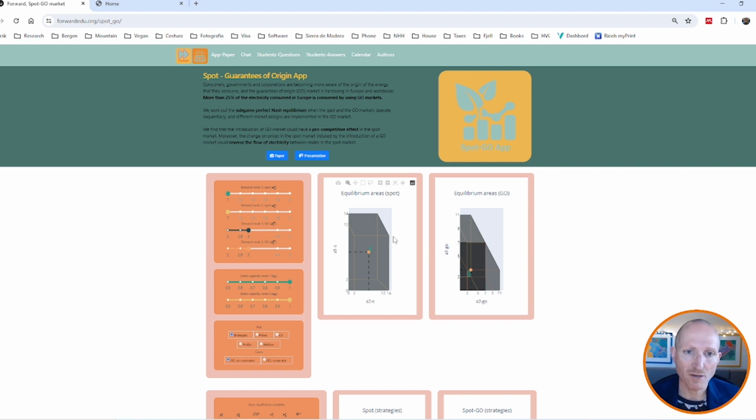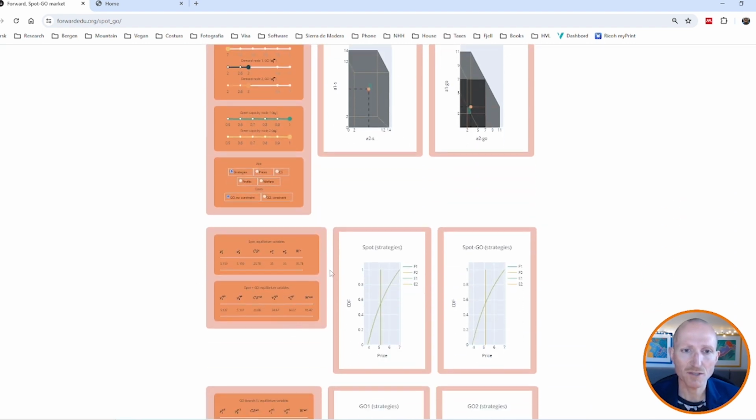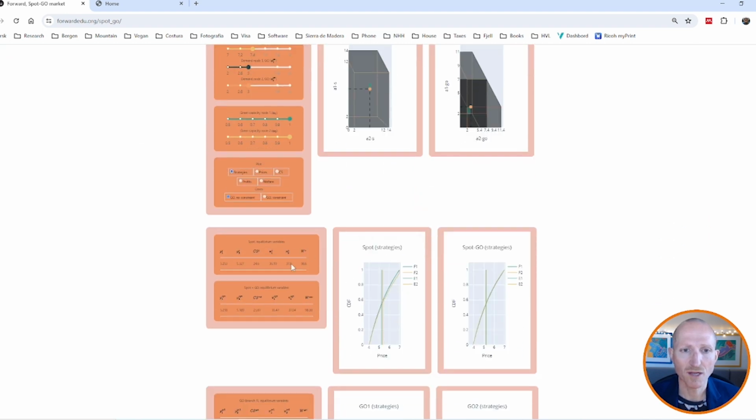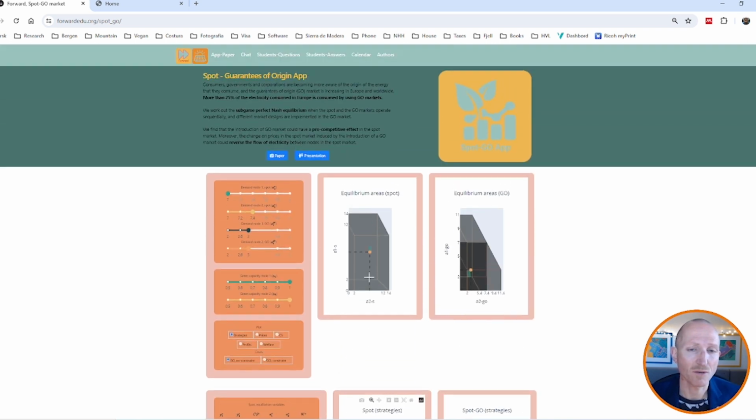Basically, here you can run all these simulations, and you can select the different parameters of the model, and here you have the prices, the consumer surplus, the profit, the welfare. You have the strategies of the companies.